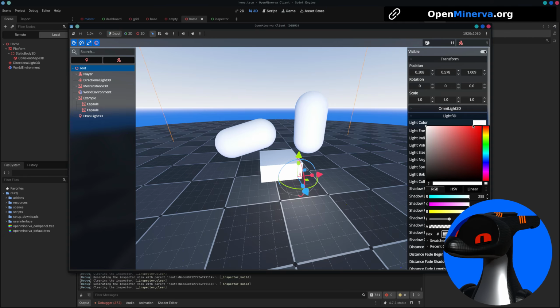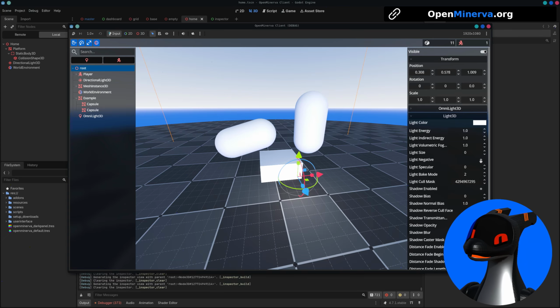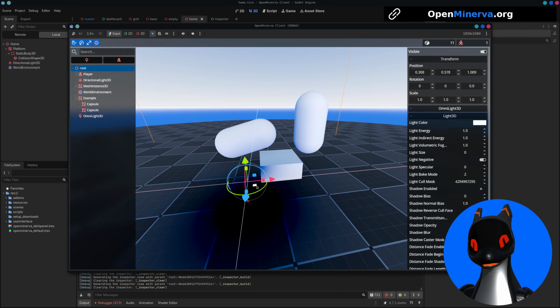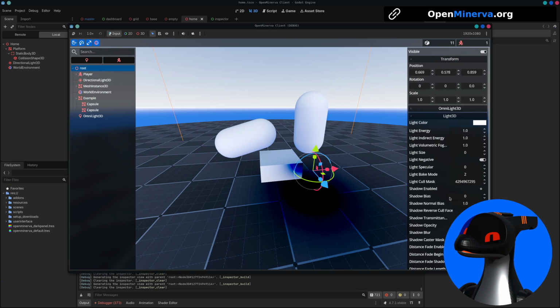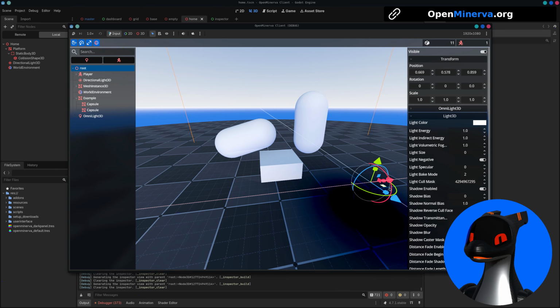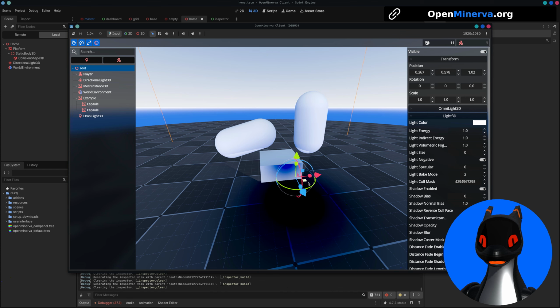And then I'll just... Honestly, I probably wouldn't change the light color. I actually found out that there's light negative. Did you know that you can have negative lights in Godot? I sure didn't until I worked on this. But this is kind of funny. Let me turn on shadows as well. You can see that the shadows for negative lights actually... I almost want to say they emit light, but I don't think that's accurate. I just think they don't capture the negative light that the light's emitting. That makes more sense. Programmatically anyways, but I just think that's so cool.